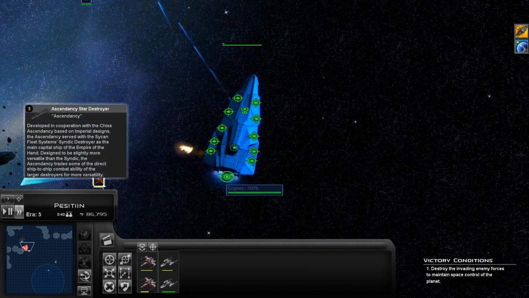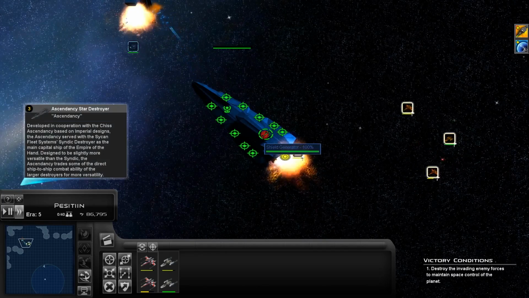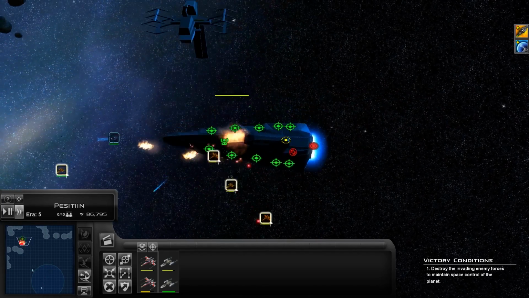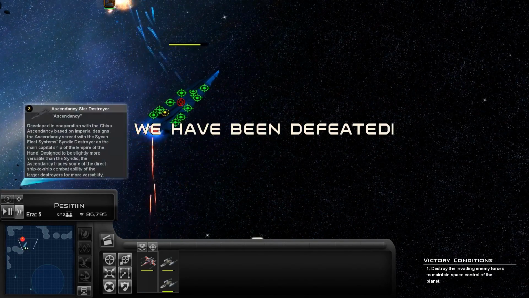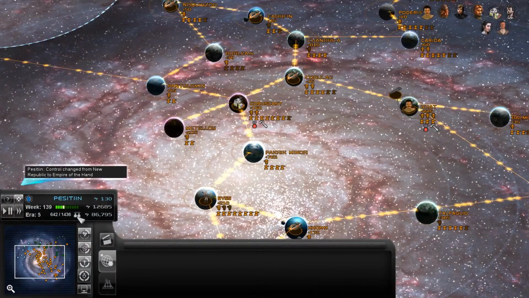Lost engine 2. Hit the engines. Come on. There you go. You took it down. Good. Take down those shields. All right, go for weapons actually. Is he gonna run? And our shields are back online. We have been defeated. And they took it out. Well, we gave it our best try. Systems lost.